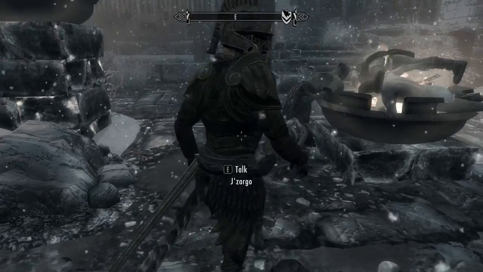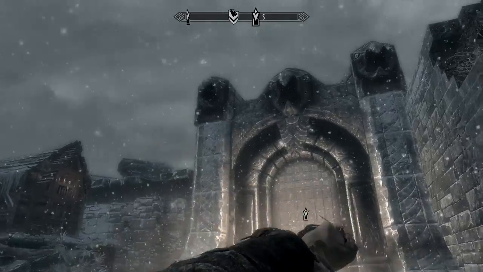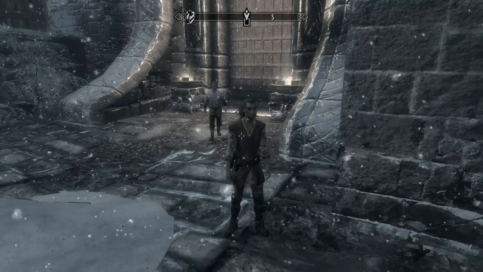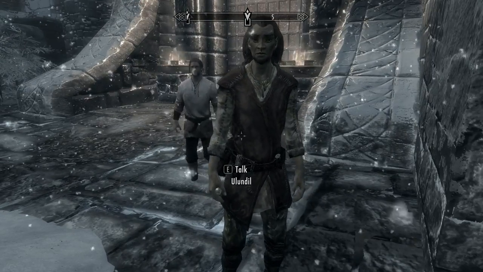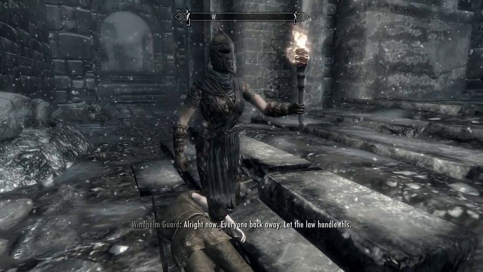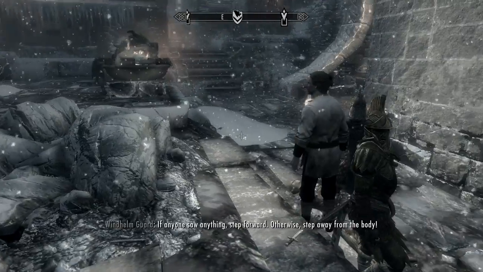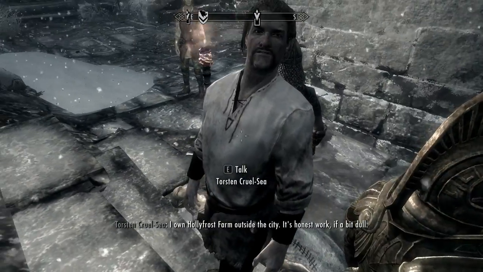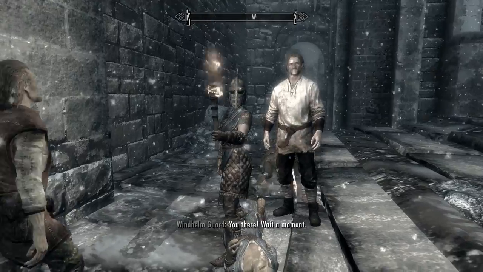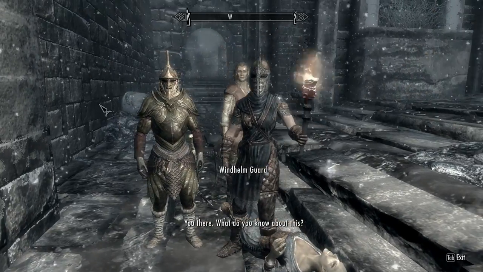Oh no. Oh jeez. Oh no. What happened here? Well, there was a vampire attack. And if you knew anything about vampires, don't look at me. I'm just trying. All right now. Everyone back away. Let the law handle this. What do you mean? If anyone saw anything, step forward. I own Hollyfrost Farm outside the city. Step away from the body. It's honest work. You there. Wait a moment. What do you mean? You there. What do you know about this?